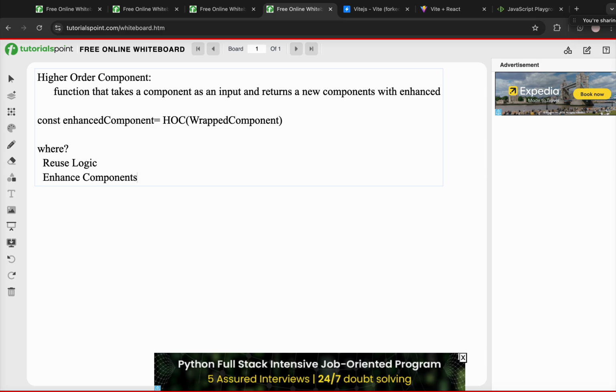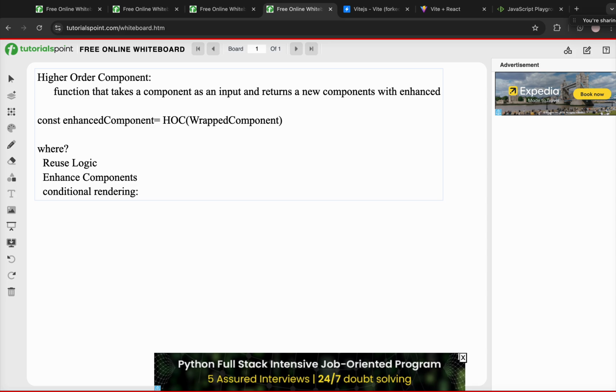And there is one more thing, conditional rendering. Conditional rendering in the sense that we control when and how the component is displayed using that HOC.